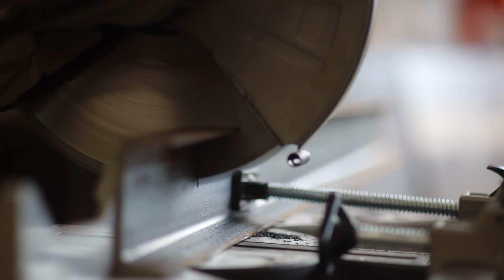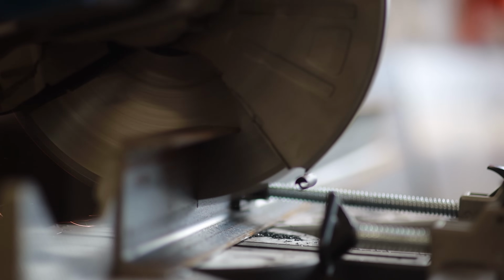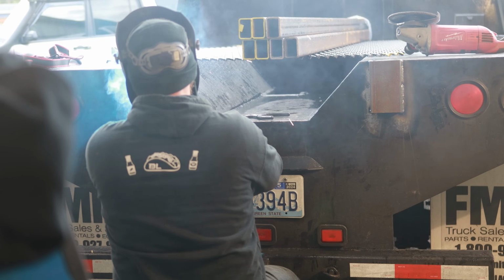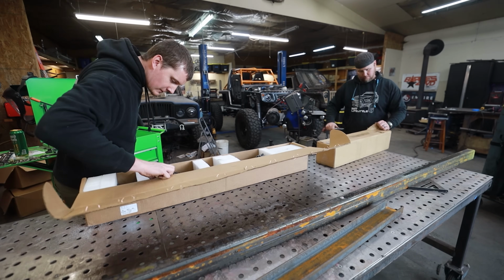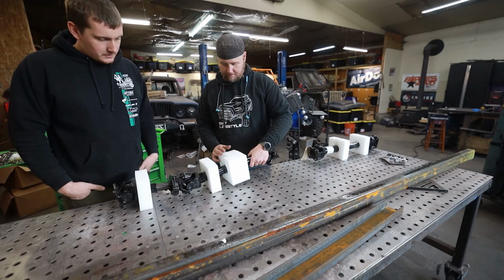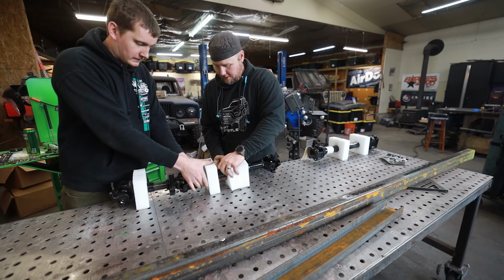I bought this Chevy 5500 specifically so that I could load a Samurai into the bed, and hopefully long term, if the truck proves itself, we'll modify this to where we could load my 80 series 4x4s in the bed. But for now, I need to figure out some sort of a solution that I could use throughout the winter to be able to transport the Samurai to the trail. And so I'm going to extend the bed like 2 feet. We're going to build some ramps that are probably going to be heavy as hell.